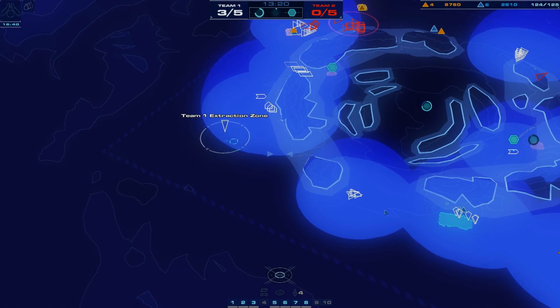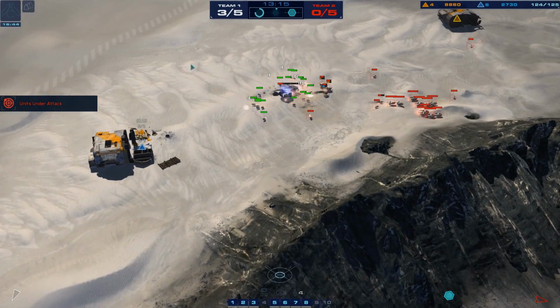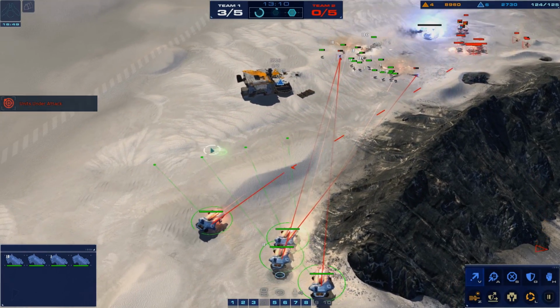Enemy armor inbound. So now if you see the map, another wall of tanks is coming out of Fog of War. That will be more than enough to counter my sand skimmers, so I'm just going to stay just long enough to snipe that production cruiser. Boom, there it goes, and then fall back.